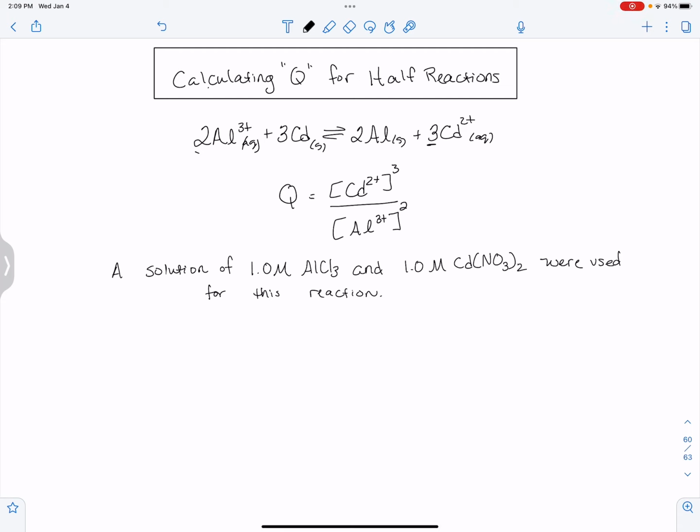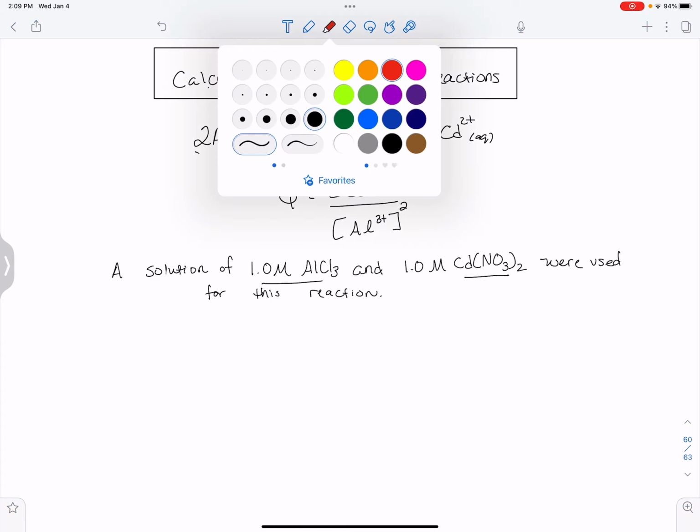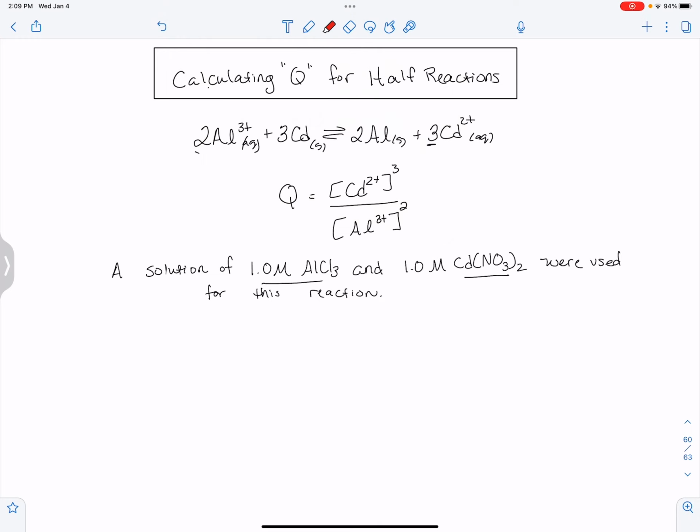So when I have a solution and it gives me these amounts, what it's giving me is specific to what's in this equilibrium. So right here I have aluminum. And if I look at these, there's this and there's this. This is the one that has aluminum. So this number is going to give me information about how to get to aluminum. And then in contrast, here's my cadmium. And you'll notice here's the one that's cadmium. So this is going to give me information about how to get cadmium in there.